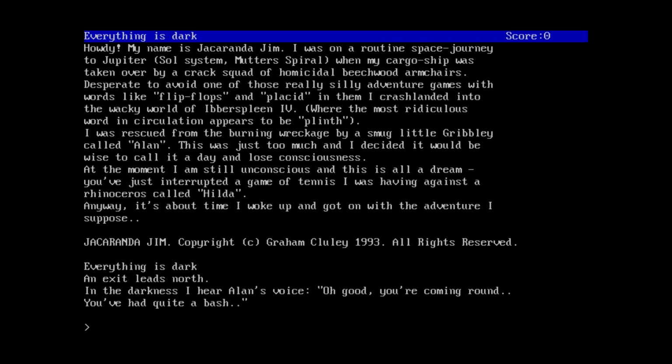So here we go. Howdy, my name is Jacaranda Jim. I'm going to be pronouncing that differently every single time. I was on a routine space journey to Jupiter, Sol System, Mutter Spiral, when my cargo ship was taken over by a crack squad of homicidal beechwood armchairs. Wait a minute. Your cargo ship was taken over by a crack squad of homicidal beechwood armchairs.